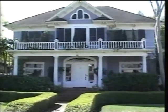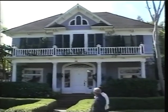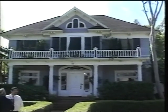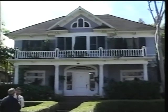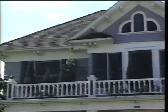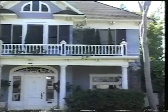This is another spectacular home here in Bluff Park, and I believe this was on the home tour before. This is a 1905 classic box, and this is known as the queen of the street. Yeah. The old gal looks pretty good for being over 100 years old, doesn't she? Yeah, one of the older houses of our neighborhood, and right now we're going through a period where we're going to see a lot of our houses having their centennial birthday, and so we're hoping every year that we're going to be honoring a house that's in its 100th year. So beautiful old house, and love to see it every time we pass by.